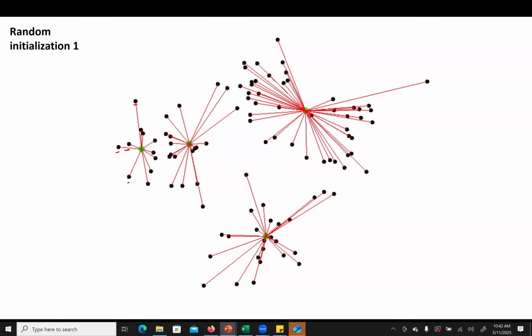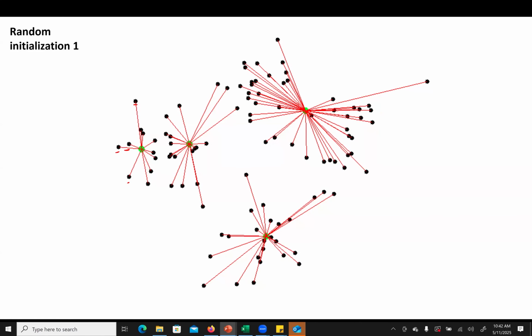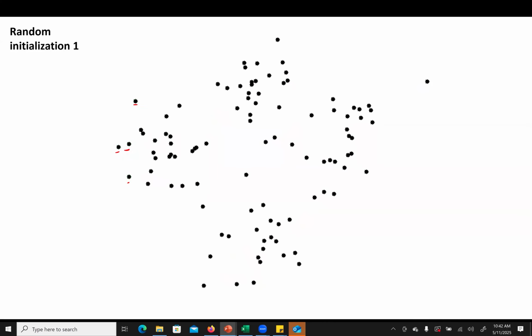For the same data points, now I will do a different initialization. Same points are there, right? It's just that instead of initializing the centroid here, I'm initializing it here. So what are you expecting? Should we get the same clusters or different clusters?